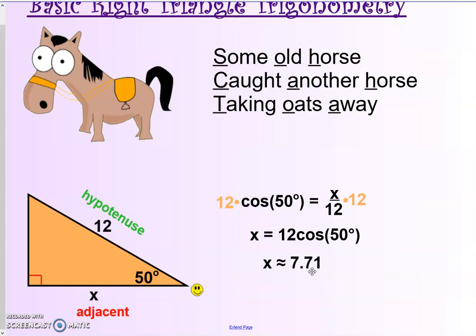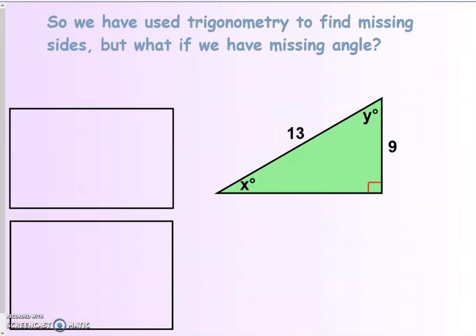And that's great. And that was the trigonometry lesson we learned in parts 1 and 2. But now we're going to take a look at triangles that are slightly different. Now, instead of having a missing side, we have missing angles. So, how do we use trigonometry to find missing angles? Well, first thing we have to do is pick an angle to go after. We could either go after x or y, it doesn't matter. But since we have to choose, let's go after x first.